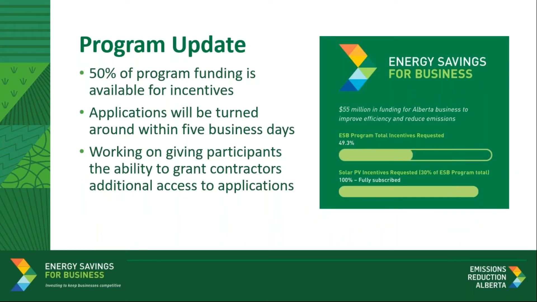Thanks, Alison. We're happy to see great interest in the Energy Savings for Business Program. At this time, we've reserved almost 50% of the available incentive funding for project applications. This includes the 30% of the total incentive budget dedicated to solar PV, which reached full program subscription in late March. We also received a large volume of applications during the first three months of the program, which led to some delays in application turnaround, but we have since addressed turnaround times. Thank you for your patience. Participants and contractors can now expect applications to be turned around in five business days, meaning reviewing and approving applications or issuing information requests. Having a fully completed application will speed up turnaround times.